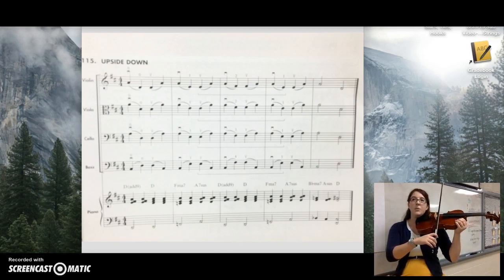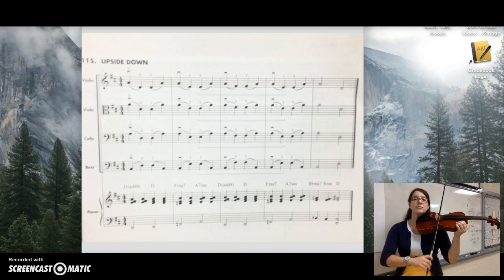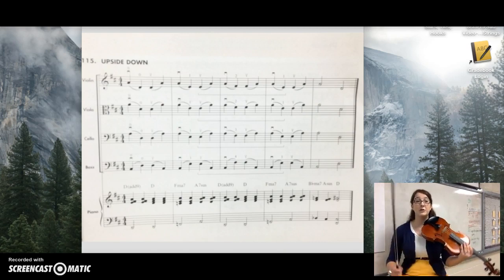Here we go. Just open A and open D, practicing our slurring pattern. One, two, and here we go. A, D, rest, rest. D, A, rest, rest, A, D, two more times, here we go, rest, rest, last time, go, rest, rest, rest, rest, great job.